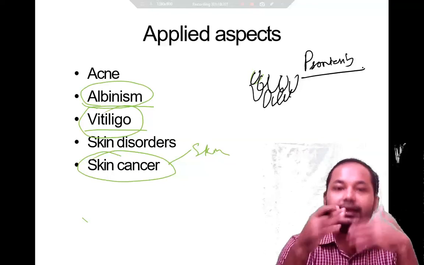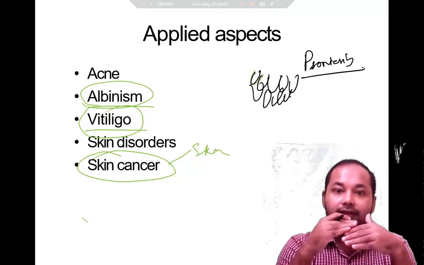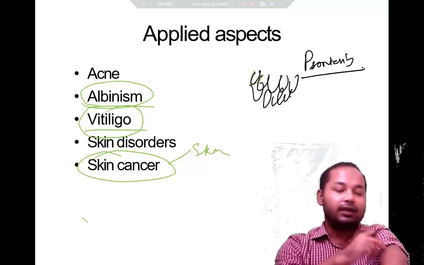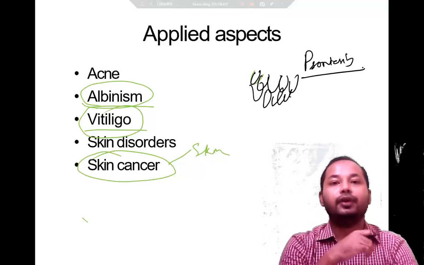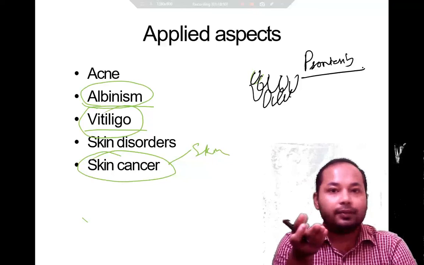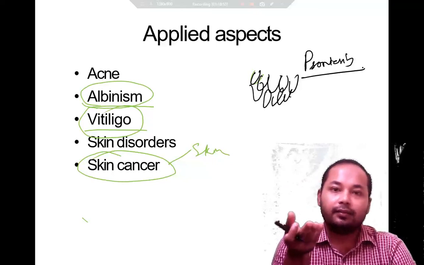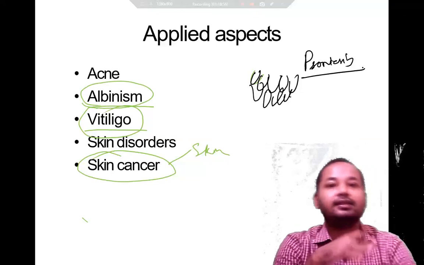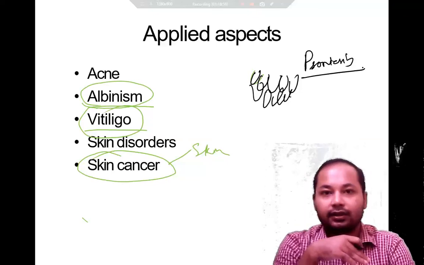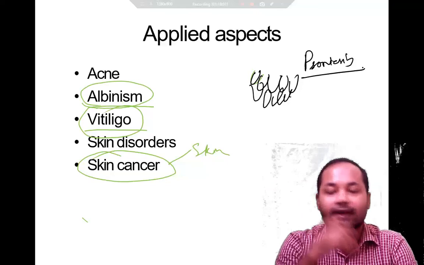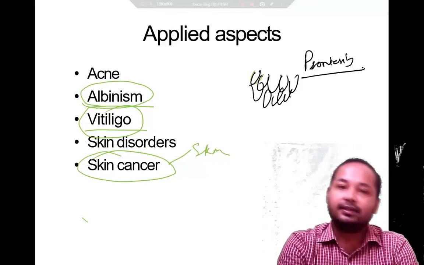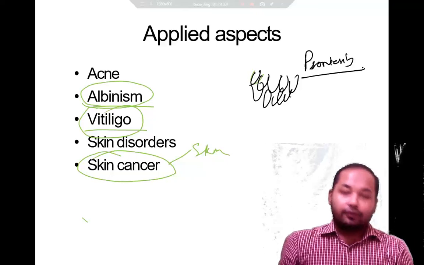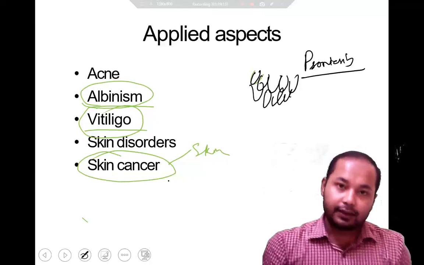When the turnover time is decreased, then excessive scaling will be produced. When you take out the scales of that person, you will see small bleeding points. The person is otherwise extremely well, but still there is a kind of depression built in. So most skin diseases do not create any trouble as such, but they create some psychiatric problems. That is why skin diseases have to be dealt with, they can't be left behind. Okay. So with this I complete the topic. Thank you for watching.